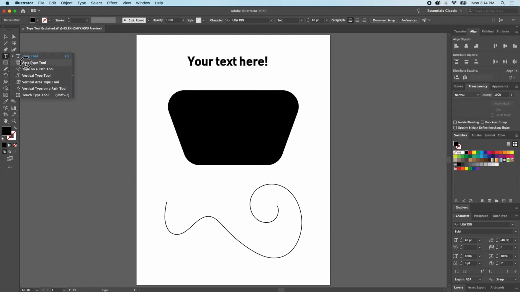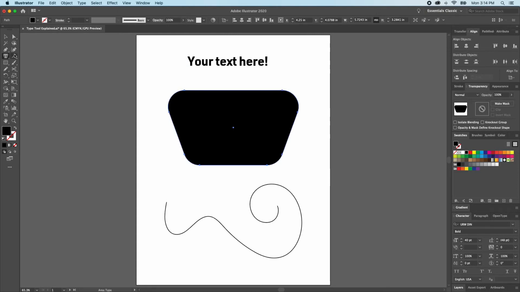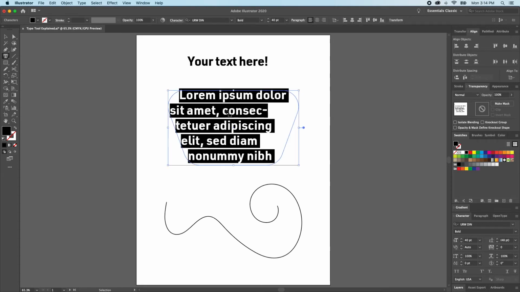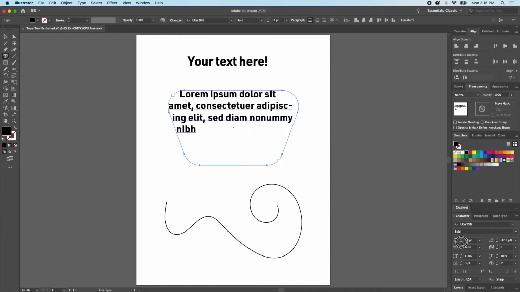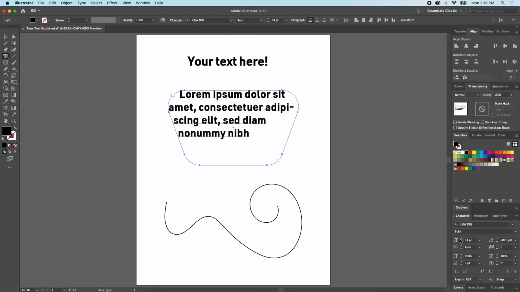So now getting into the area type tool, we're going to select our shape. Now I did go to the type tool, but by holding Command, or Control on a PC, you are able to get the selection tool. And then you'll want to click on an anchor point or a path. This is going to make your text fill into that space. So once you're at this stage, you can change the size if you want to make your text smaller, if you've got more information that needs to fit in your shape.